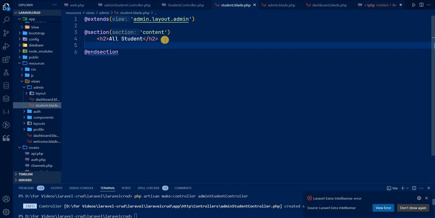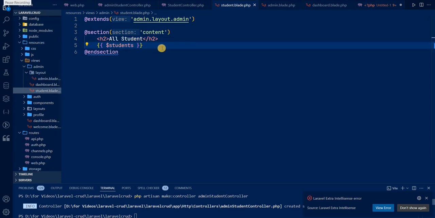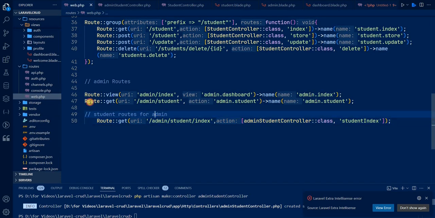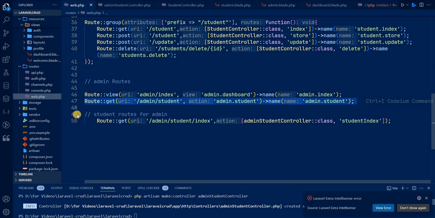Okay, let's go to the front end. Before that, we need to define our route, because now all the data is coming from the controller. So we need to use this controller.